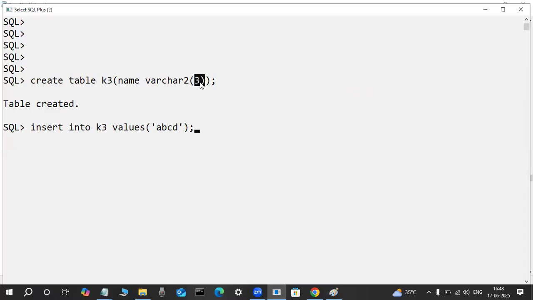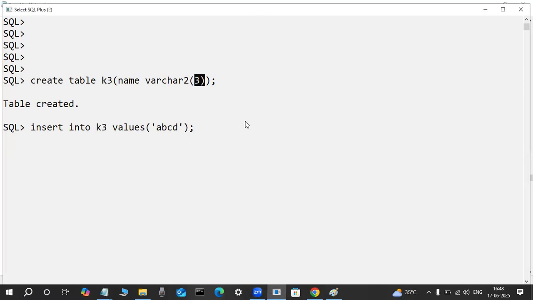More than this size, possible or not possible? Anybody guess, possible or not possible?